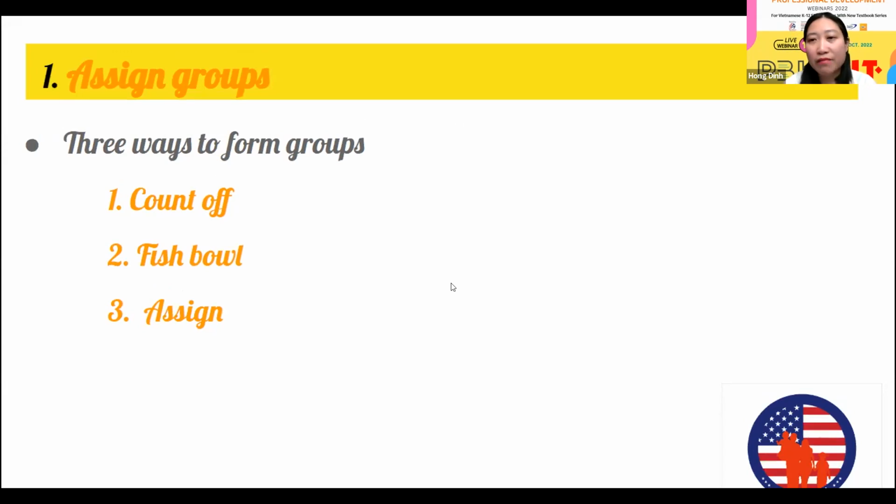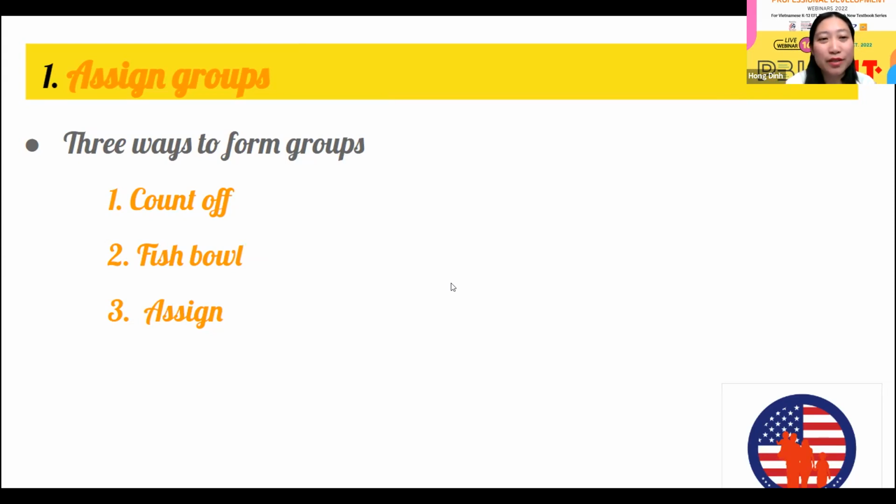And the second one is fishbowl. Fishbowl is where I write the name of each group on a piece of paper, put it in a container or box, and they just lucky draw. They pick up a piece, and whatever group they get, I will write on the poster or anchor chart, and then they know who they're working with. With these strategies, the count off and the fishbowl, it's really easy to avoid things like, oh, I want to work with this friend, but I don't want to work with this friend. So that is very objective. Whatever they got, it's what they got, and they just have to stick with that group.